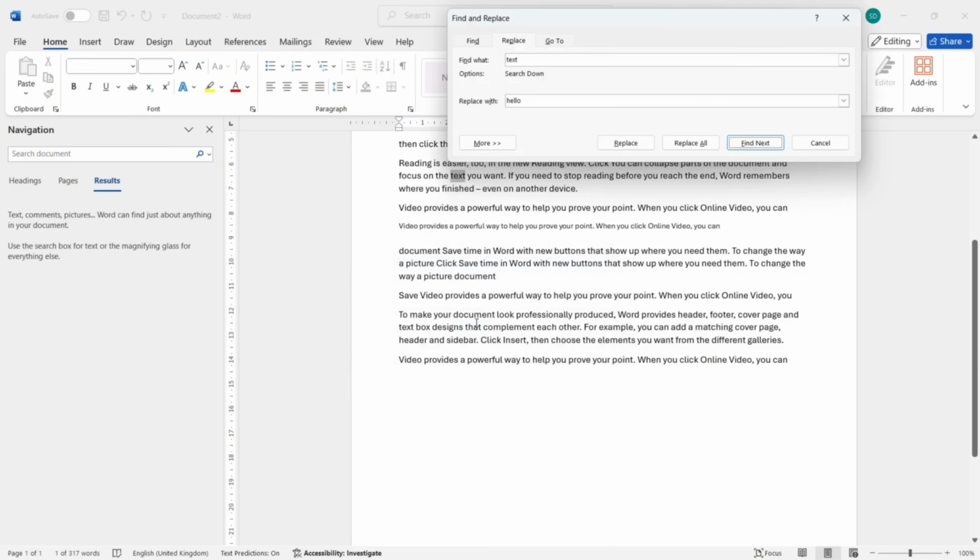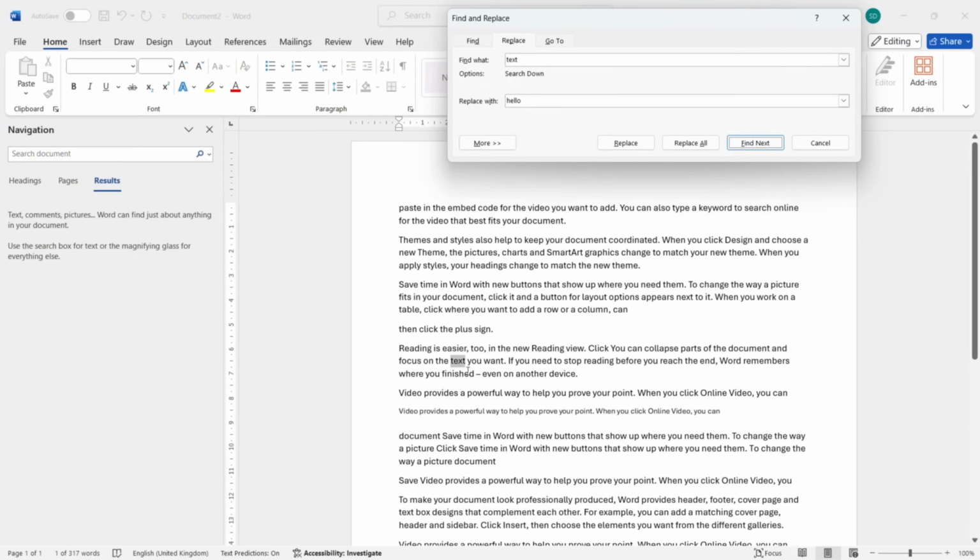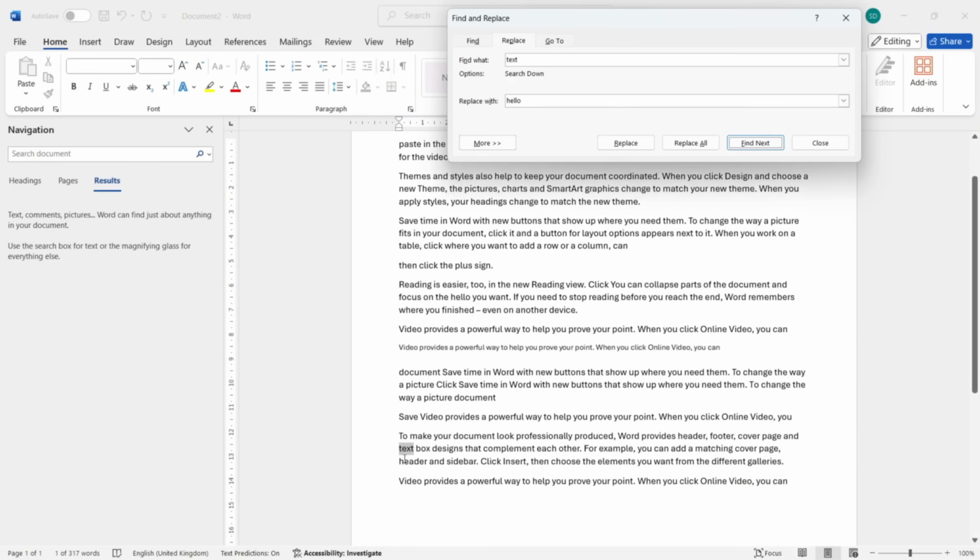So we click on yes, and as you can see, it will highlight the word text, which is the one we looked for. So if we click replace once again, that word has now been replaced with hello, which is the word we chose. And the next word, text, has been highlighted.